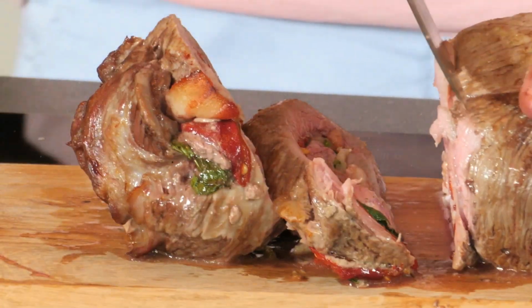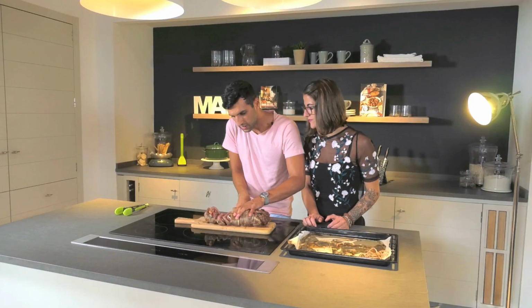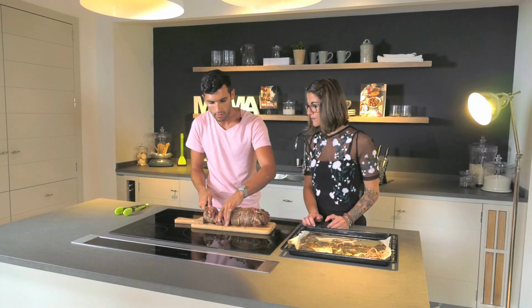The longer you cook it, the outside will always be more cooked and crispier than the inside. And that's it. So we'll just serve it like that. Shall we serve this on the plate with the soup and the rest? Yep. I'll give this a try.